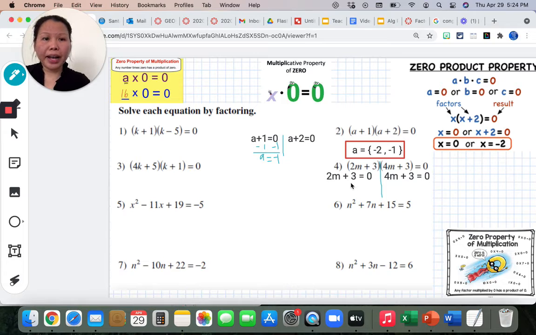Then I solve by doing the inverse. So I will do it one step at a time. Remember, the inverse is the opposite. Instead of add, I subtract 3, and you remember to do it to both sides. In solving equations, we always do it to both sides. So then I will go ahead and bring down the 2m, and I'm going to be left with negative 3 on the right hand side. 0 take away 3 will be negative 3. Now I divide 2 to both sides and I am done. So m is going to be negative 3 over 2.